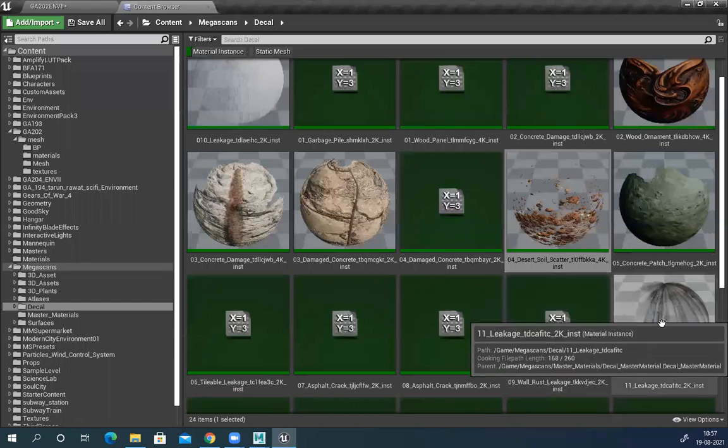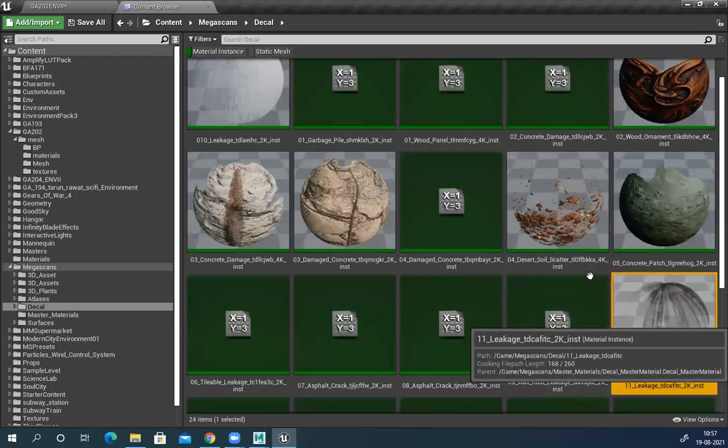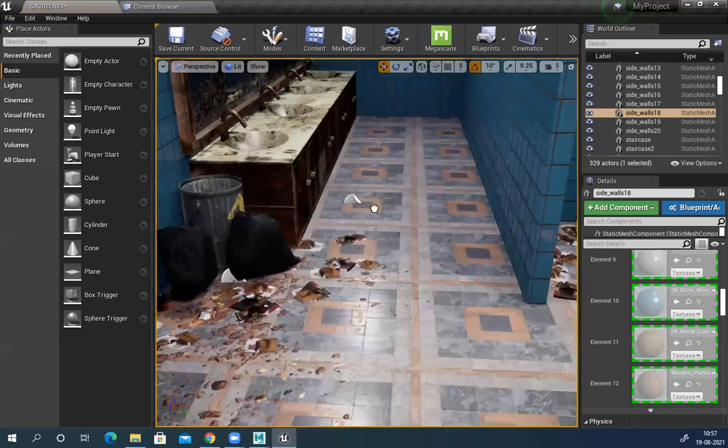Decal, let's see. You can see those dripping and all those things. I can definitely use all this. Place it here.